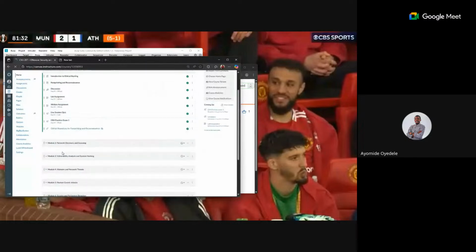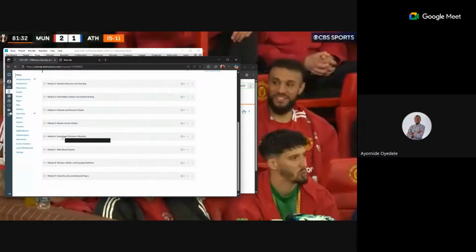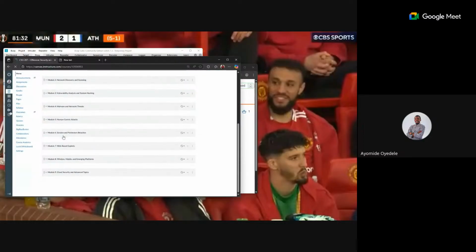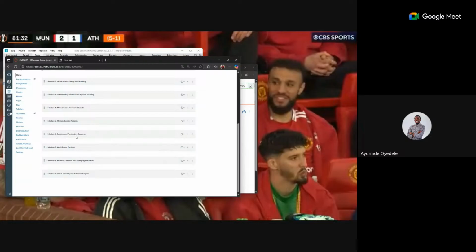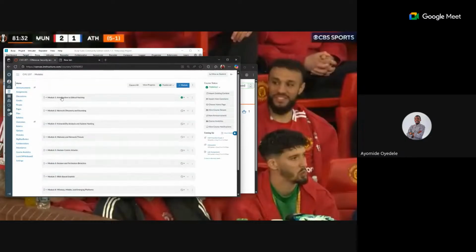Then we'll move on to network discovery and scanning, vulnerability analysis and system hacking, malware and network threats, human-centric attacks, session and perimeter breaches, web-based exploits, wireless, mobile, and emerging platforms, then cloud security and advanced topics. So these are the 9 modules we're going to cover during the course of our interactions together.